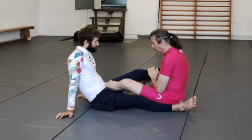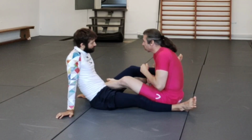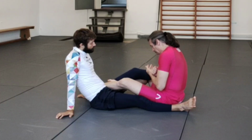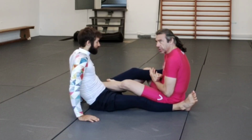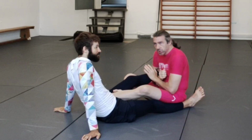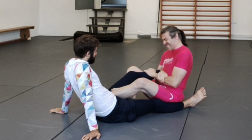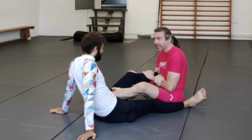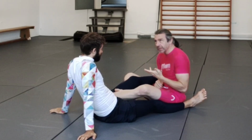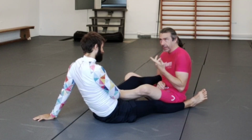So what I don't want to do is start doing things like this because now I can pull his foot out, okay? If I've got this sort of Achilles grip, I want to keep this in. And Deca Moody, when I was at B-Team in my last trip, was showing this. Yeah, it might be a good idea to rotate a bit. He was showing us when he was finishing the straight footlock, okay? I don't want to just start cranking. I eventually got the tap, but that was a lot of work, okay? When we're doing locks of any kind, we want to give minimal effort, especially in a training atmosphere, and get the tap, okay?